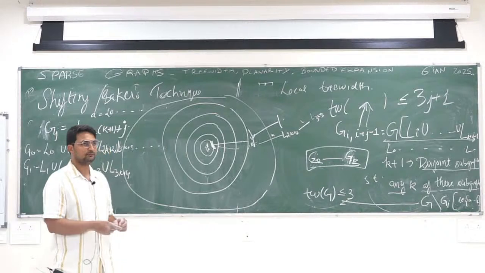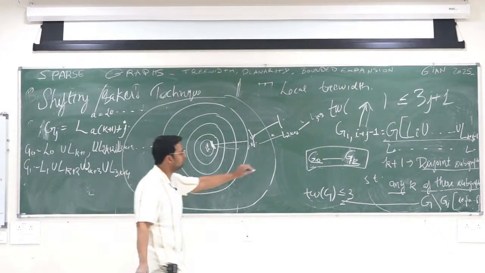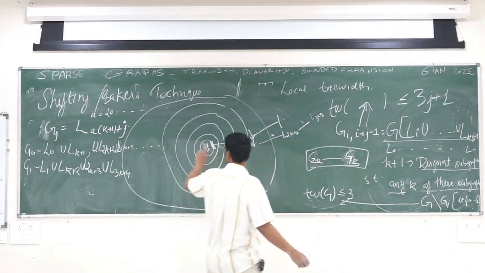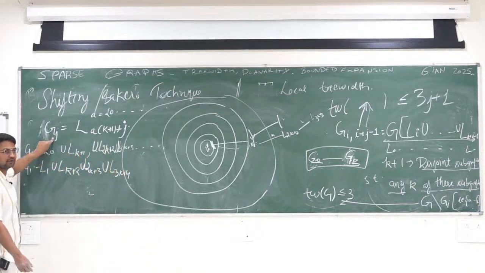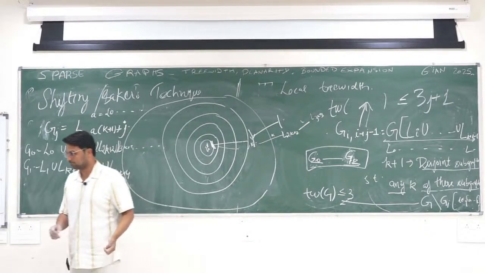You also had a question? Can you explain this part? What are this G0, Gk? Which one? This one, the last part? Yeah, the last one. Here I am trying to give you a construction of how to construct Gj. Can you show it on the picture? Yes, easier. I showed colors.